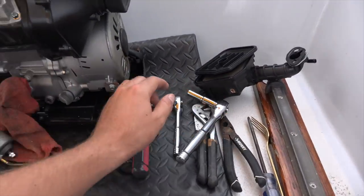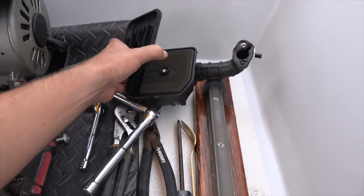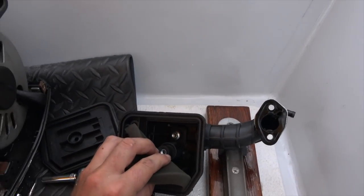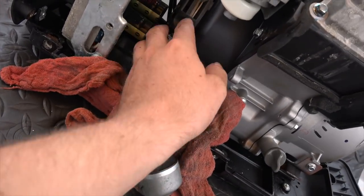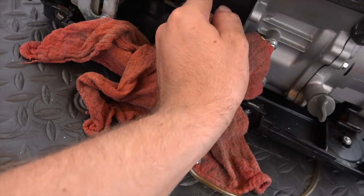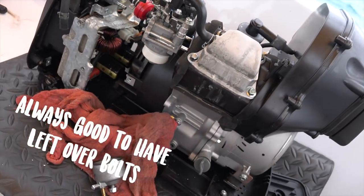After removing the air box — which consists of one bolt and one bolt on the inside of the air filter, so you have to pull the air filter out — there was a bolt that goes at the back there, into the back of the cowling, which makes getting in here a lot easier. You can see from the last time I worked here I didn't put that bolt in, or that other bolt.